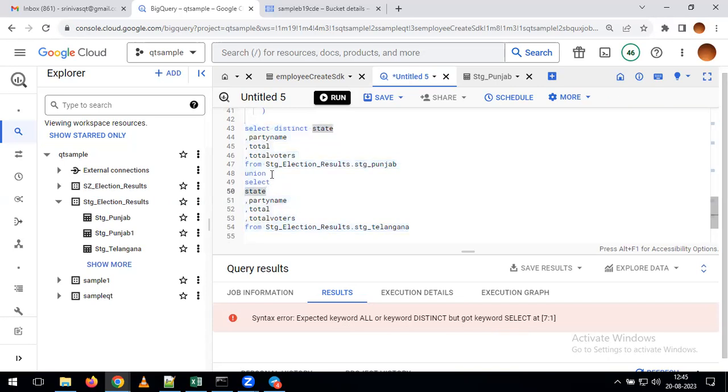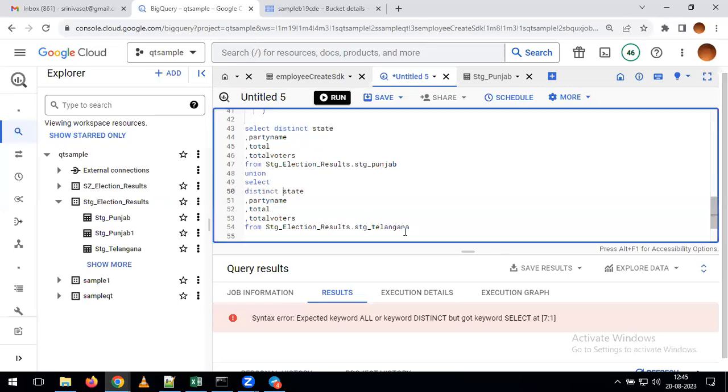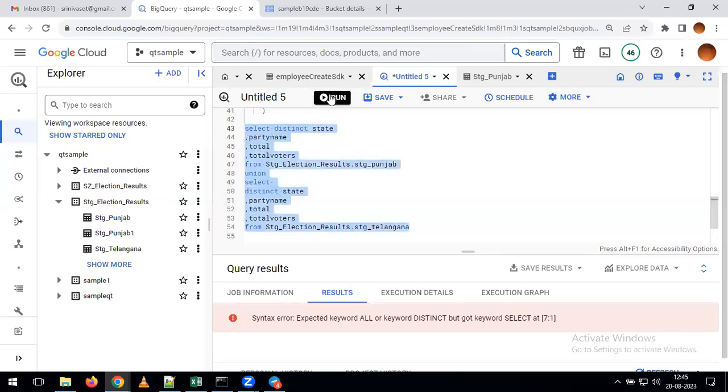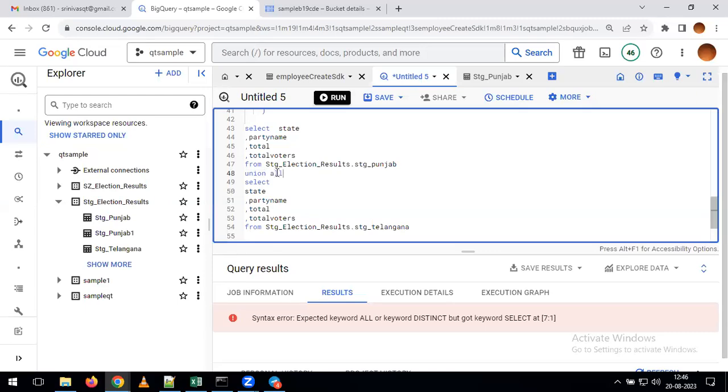I think second select, sir. Both. I think here union is directly not working. You have to give the union all only. Yeah, that's okay. I will check that once and get back on it. Why union is not working, I will check it once.